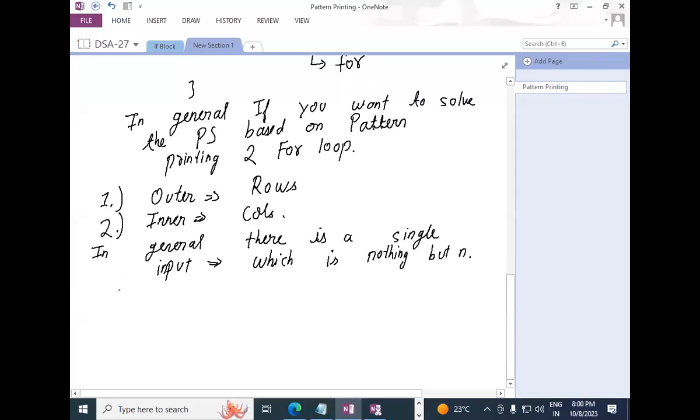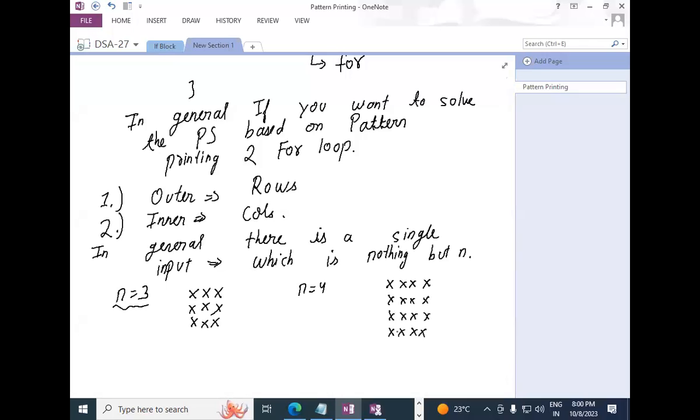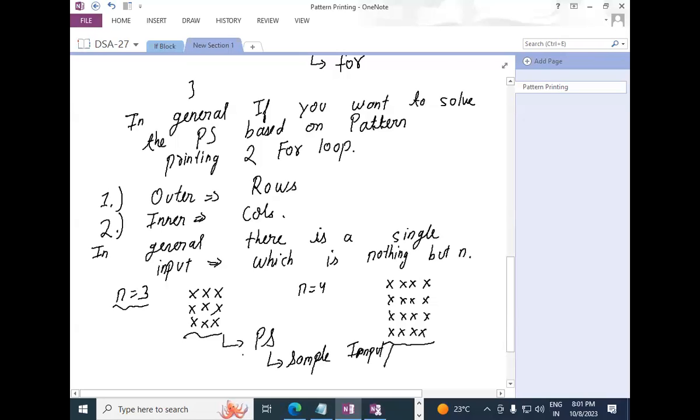Now, let's say the n value is equal to 3. So I'm just giving you a dummy pattern. We will discuss patterns in detail. But let's say n equal to 3 is given to you. So you have to print something of this sort. And let's say when n equal to 4 is given to you, you have to print something of this sort. So can I say that by changing the value of n, either your rows will change or your columns will change, right? But this structure, what exactly you have to print, will be given in the problem statement. More specifically, you can find it in the sample input and output format. Is this part clear so far? If it's clear, we can move forward. Sure? Okay.